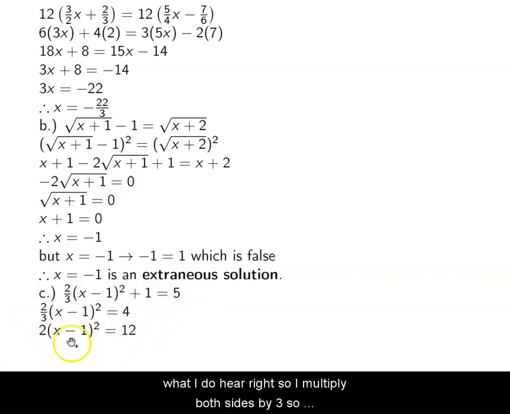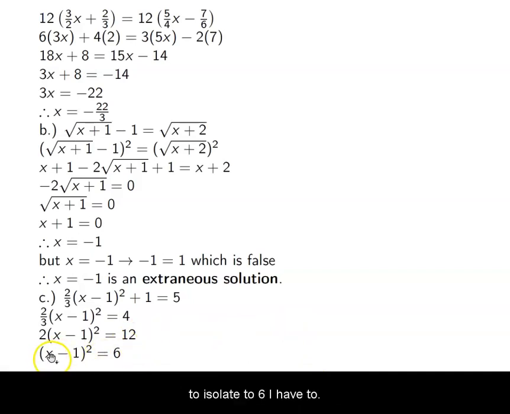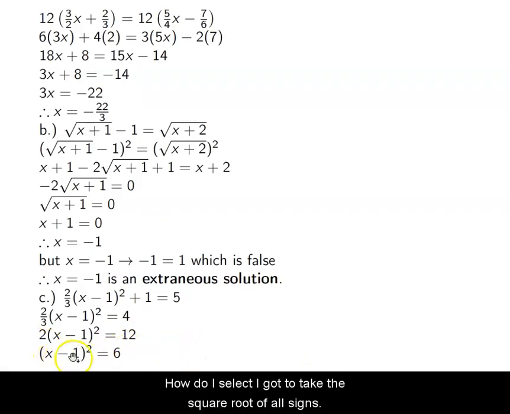So I multiplied both sides by 3, so this goes up to 12. The 3 cancels. Next, I'm going to divide, right? This is multiply, so in order to undo multiply, I divide both sides by 2. I got x minus 1 squared equals 6. So now in order to isolate the x, I've got to take the square root of both sides. Remember, however, when we take the square root, that's me undoing the exponent. That's really me taking this exponent to another exponent, which is the reciprocal of the current one. So I'm really raising this to the exponent of 1/2, which is the same thing as the square root. So I'm going to square root the 6.